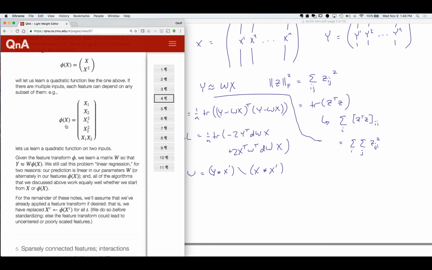Now, a little bit of a practical consideration. You might wonder whether to standardize first and then apply the feature transform, or apply the feature transform first and then standardize. If you think about that for a little bit, you can figure out that if you standardize second, then your variables are guaranteed to wind up having 0 mean and unit variance, and so that's the way you should do it. Whereas if you standardize first, your feature transform might mess up the centering and scaling of your random variables.